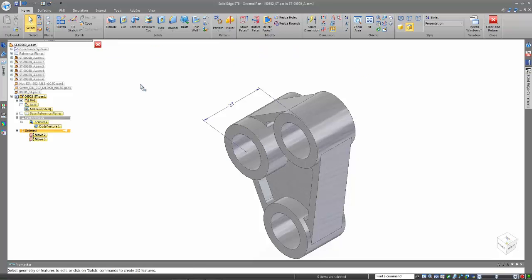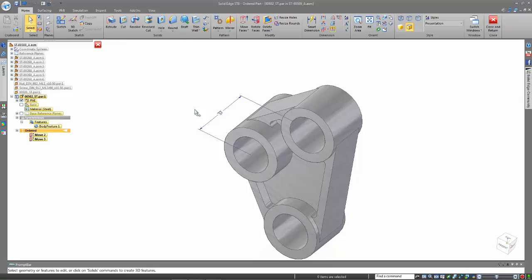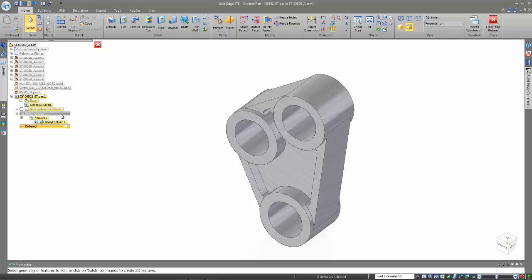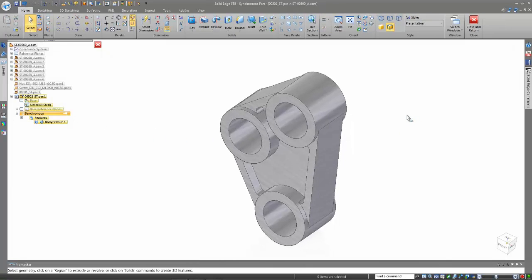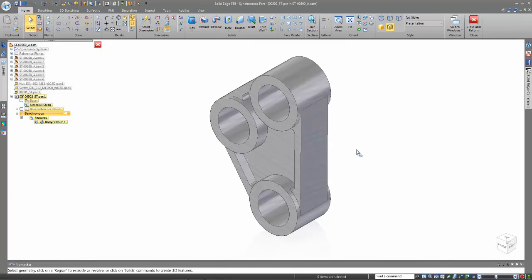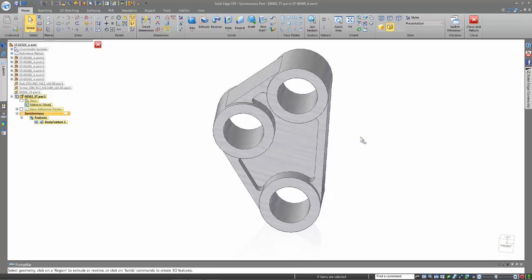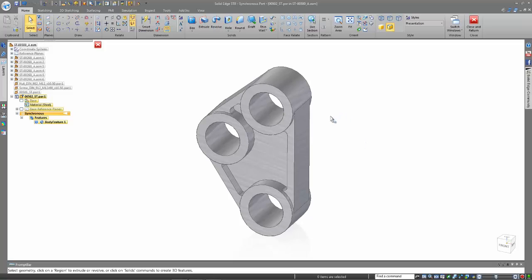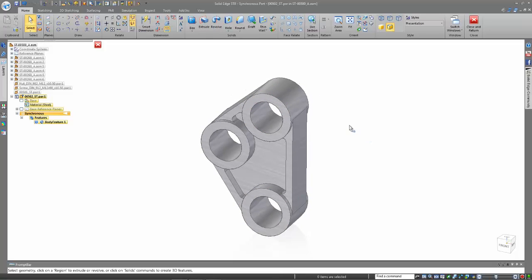Okay, so let's see how Solid Edge handles the same type of situation. So let's undo everything that we've done up to this point. Let's undo the move faces and the dimension, and let's go into Solid Edge and let's show you what Solid Edge with synchronous technology is able to do. So the first thing that I want to do is we mentioned that we want to make some design changes. We want to change the spread distance between these two holes.